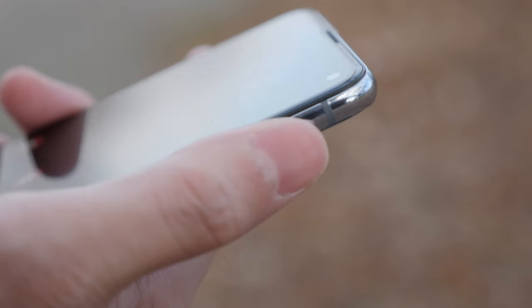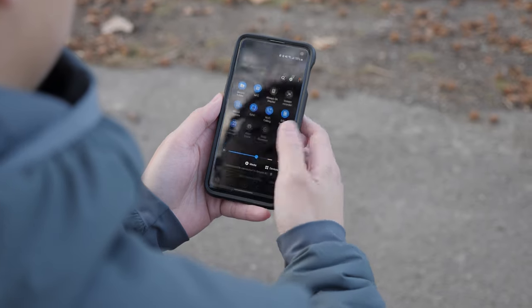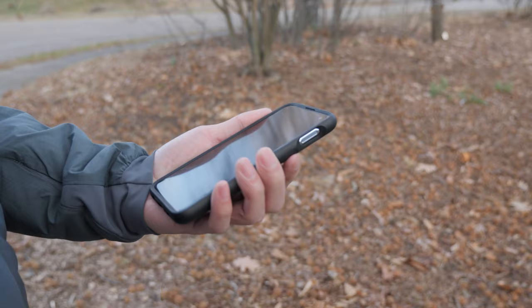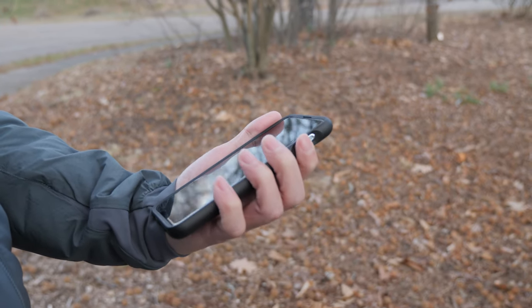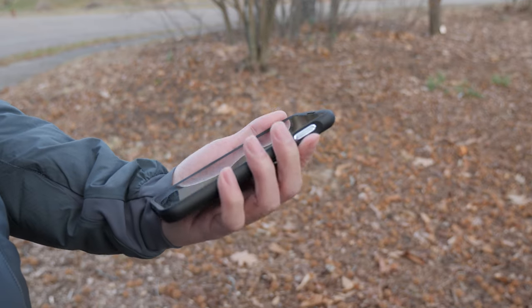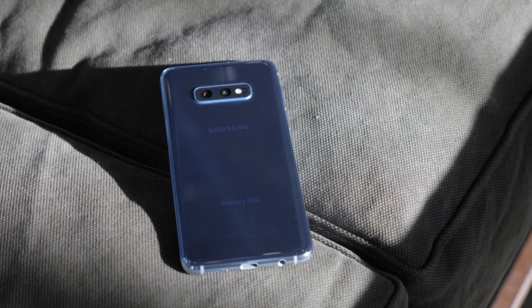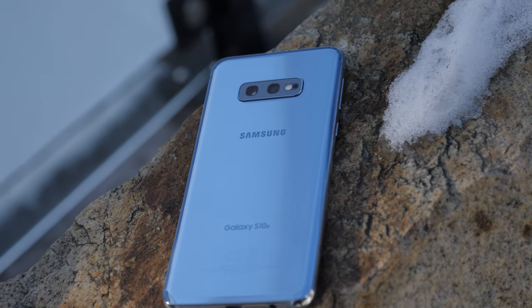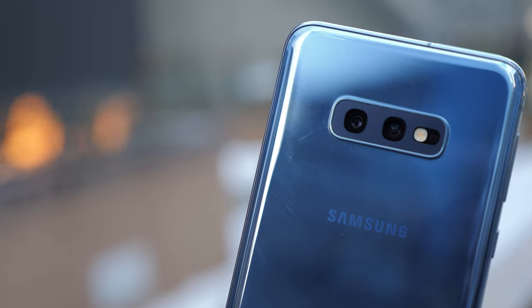For the fingerprint sensor, it works really fast and flawlessly. Personally, I'm more of a fan when it's placed on the back of the phone, because I can easily get in with my left or right hand. There are times when my right hand is busy and I'm holding it with my left, and I have to reach around to hit the fingerprint with my index finger. If Samsung can fix the battery management on the S10e, this phone will be on point. Especially with the updated UI, everything seems much cleaner and the overall user experience has really gotten better.